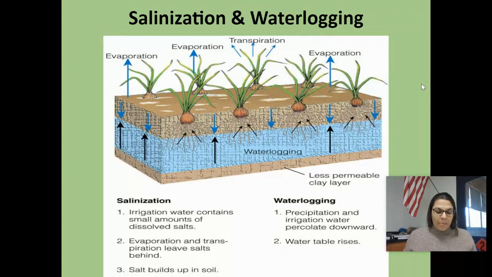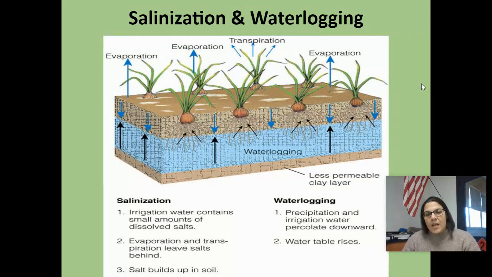So what you have is evaporation and transpiration leave the salts behind, especially if you have a lot of water that you are watering your crops with. In the heat of the day, the water evaporates, but the salts and the minerals get left behind, and they can almost form a white crust on the soil. And that's your salinization. As it rains, or as it waters more, that salt then goes down and gets to the roots of the plants, and plants can't grow in salt water. Okay, they need fresh water.